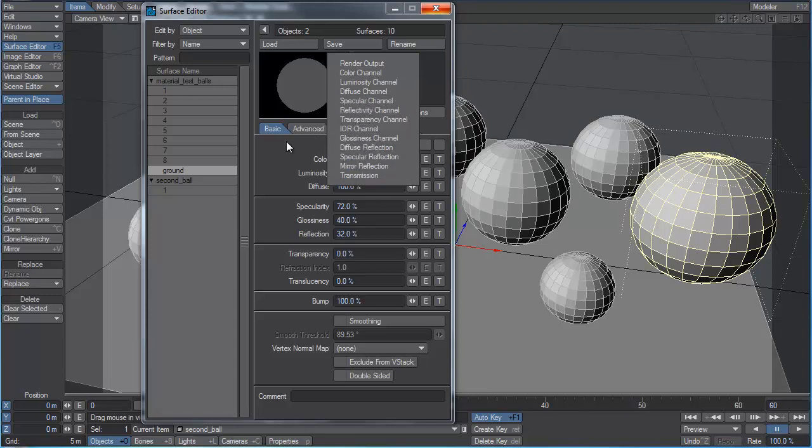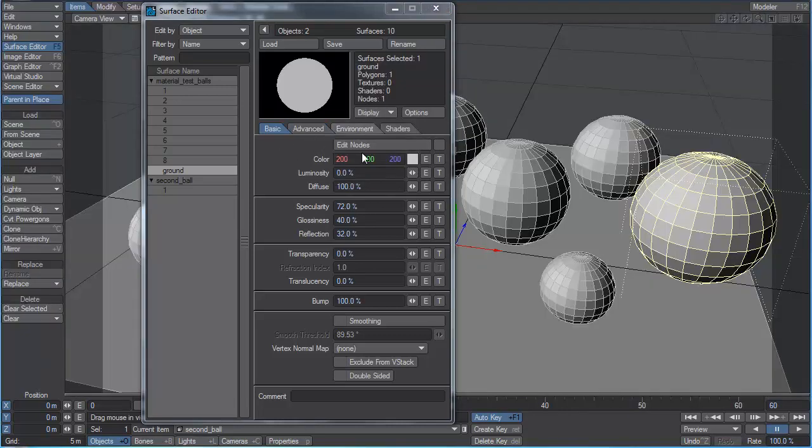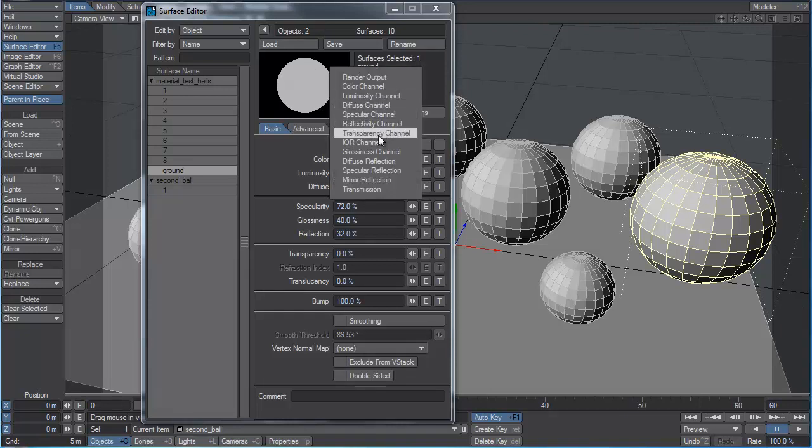This isn't like render passes. For example, if you look at the specular channel, you wouldn't expect to see the specular highlight in here. All we're saying is the potential value of specular intensity across the whole surface. It's got nothing to do with the position of the light or anything like that, so you don't expect to see specular highlights. And that's a little confusing to some people, but hopefully that's clear now.